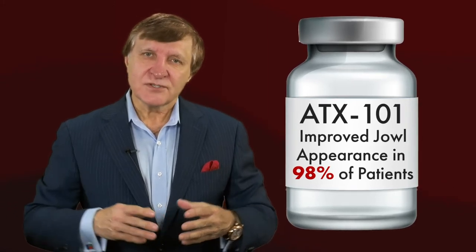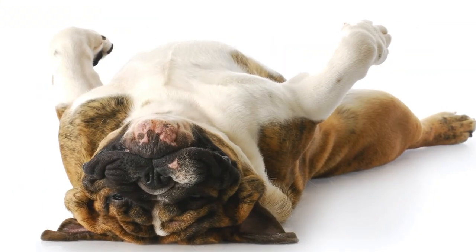So if you are having jowls or beginning to think you have jowls, you don't need to roll over and play dead — there are so many other options today to potentially redefine your jawline. Remember, there are multiple things that make up a mandibular border: it's the masseter, it's your jowl, and it's even your buccal fat pad.